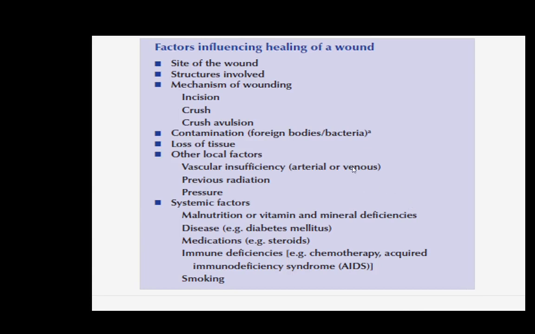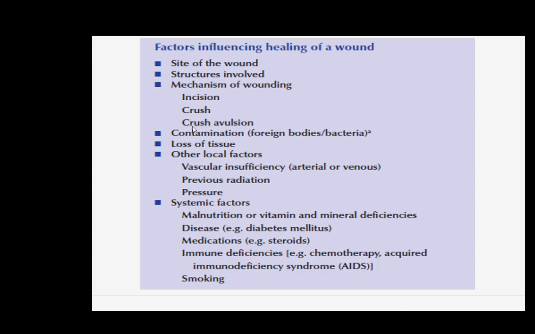Now, this is something that we have discussed earlier, the various factors that affect wound healing. I'll just go through it. Site of wound. In a vascular area, if injury happens, the chances of the wound healing is much better. Structures involved. By this, what we mean is, again, the muscles usually heal very well, the skin heals very well. But if it's involving the tendons and the ligaments, the healing is rather poor. Mechanism of injury. Obviously, as you saw in the earlier slide, a clean incised wound heals much faster. A crush or an avulsion injury.